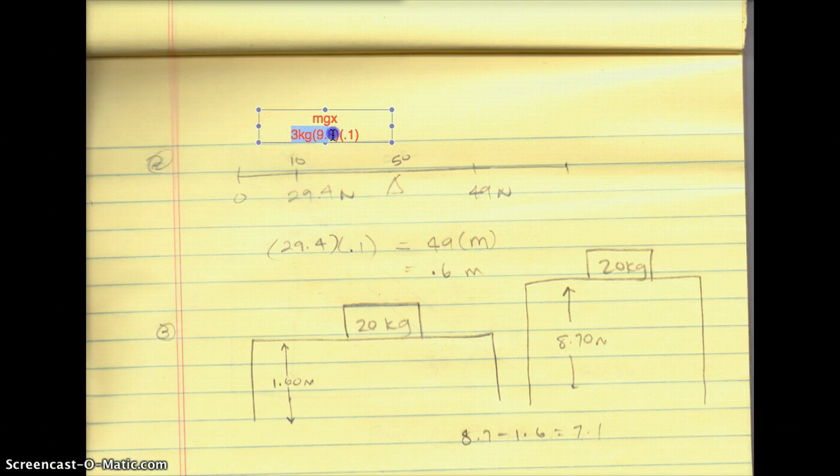But to convert, we're going to convert this to newtons and we're going to multiply it by meters. So this is 10 centimeters, so to make it into meters, we've got to put 0.1 meters.